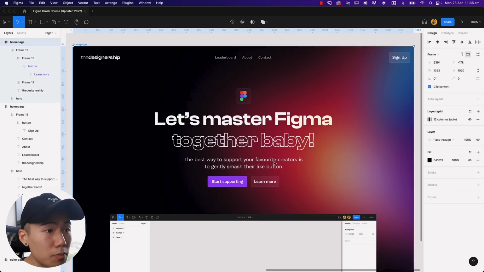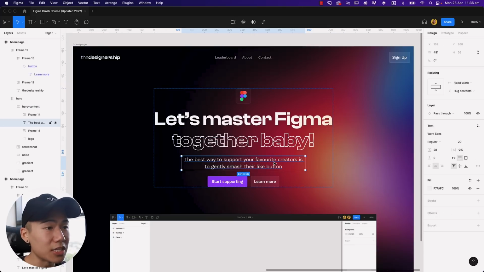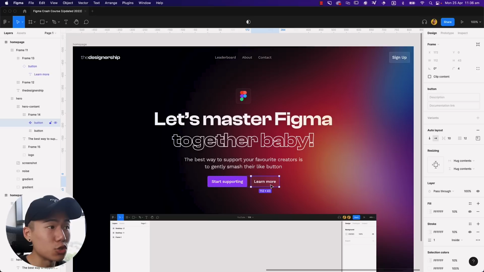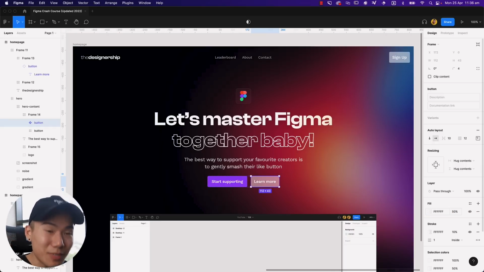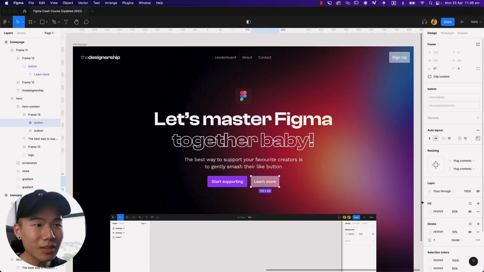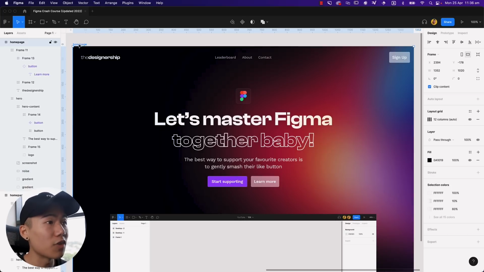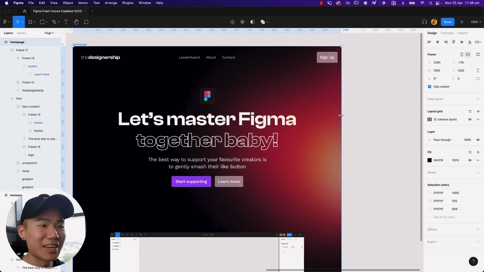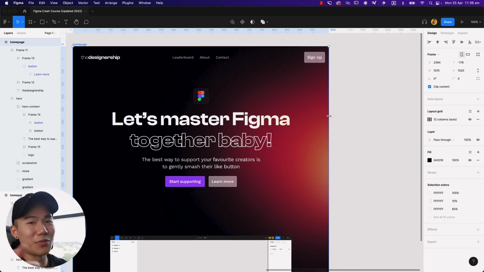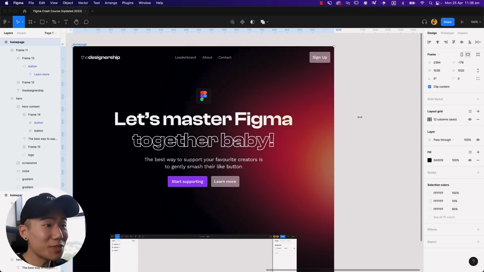If we ever wanted to move content around on a page, we can do so automatically for you. If we ever decided to change the color of a button or a component that is reused throughout your designs, and for example, changing 10 to 50%, it will automatically be done for you. And then if we also finally wanted to grab this design and resize it for tablet, once again, I think you already know what I'm about to say. Here we go. I'm kidding, guys. It's going to be automatic.